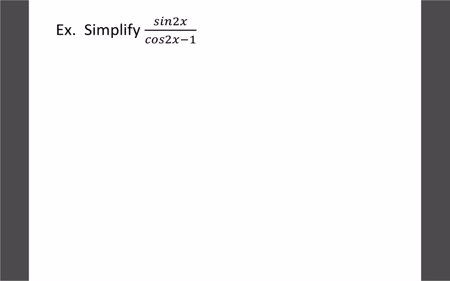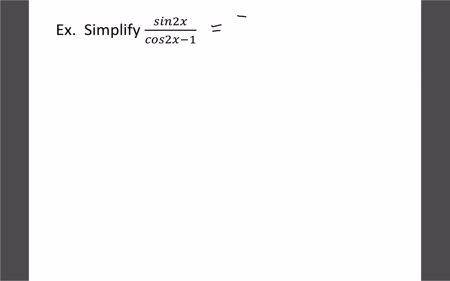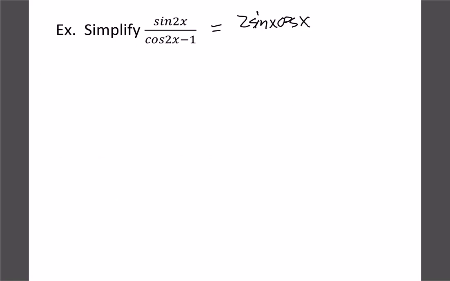Okay, so let's go through a couple different examples. We've got sine 2x. If we go back to our identities, sine 2x is 2 sine cos, so let's change that. We have 2 times sine x cos x on top. And our bottom one is cos 2x minus 1. Let's use this bottom identity. If we bring the 1 over, that would give us cos 2x minus 1, and that's going to equal minus 2 sine squared. That's what we're going to use on the bottom, minus 2 sine squared. We're just putting the two identities together.